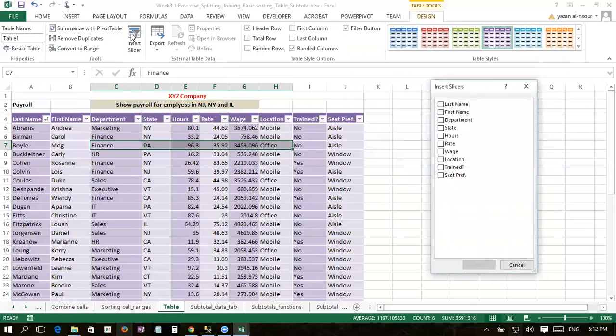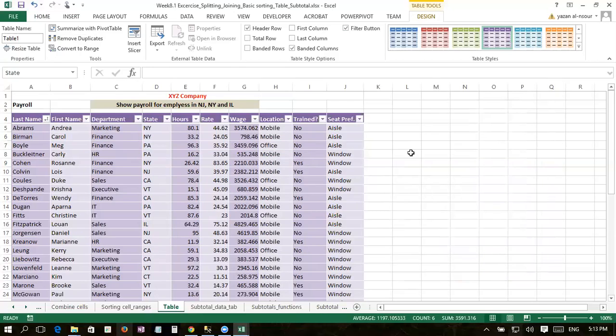Slicer, this is a new addition that came after Excel 2010, so in 2007 and before it was not included. You can include slicers, and a slicer is a graphical filter. So for example, if I want to filter according to states, I'm going to click on State and hit OK.